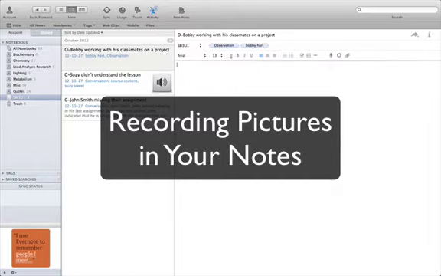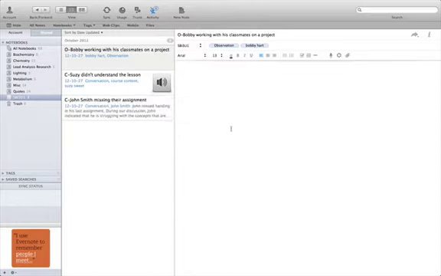In addition to being able to do audio and to also do a typed note, on the desktop version, I also can take pictures of things. Now, this would require me to move my laptop around, and I'm right now sitting in my comfortable living room, but I'm going to show you what you would do as if you were in a classroom, how you'd actually snap a picture of this.